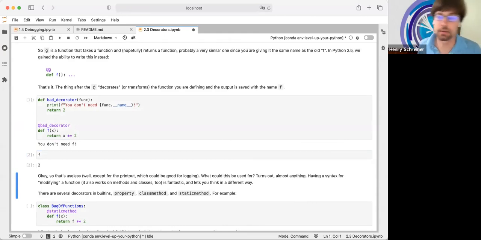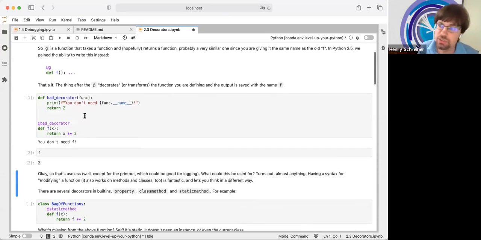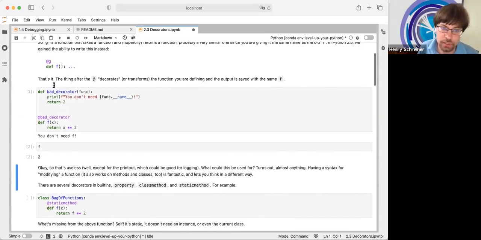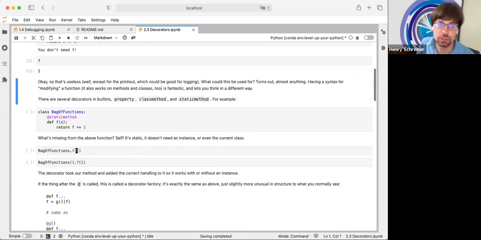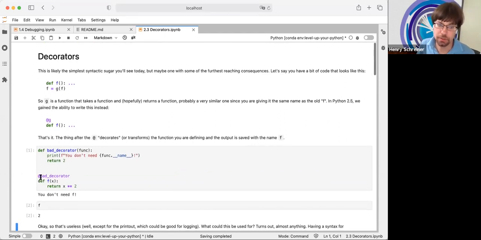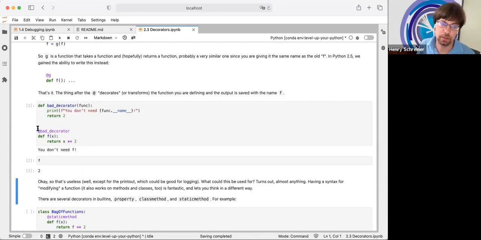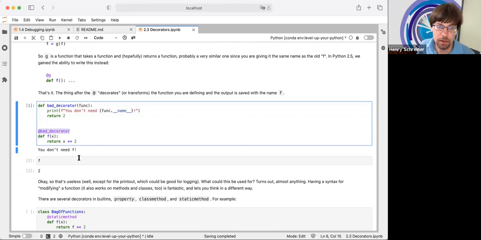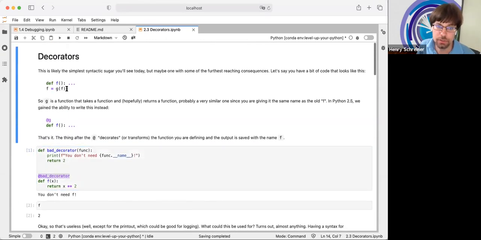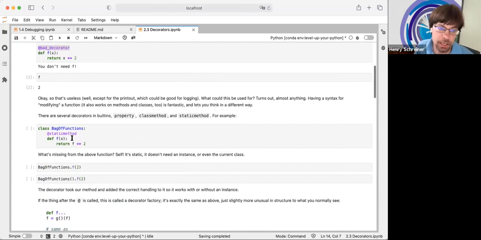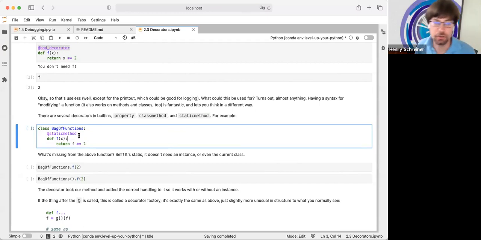This is a really bad decorator. Nobody expects to stick a decorator on a function and get 2 instead of a function. But this shows the point that this is really a tiny piece of just syntactic sugar. It's just a different way to write things, but it really transforms the way you think about these. It makes them incredibly useful, whereas this is an extremely strange construct. This is something that just reads beautifully and is very easy to reason about.